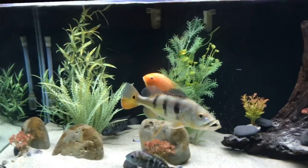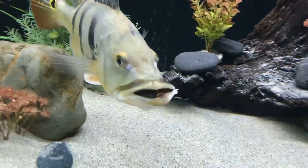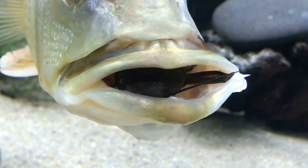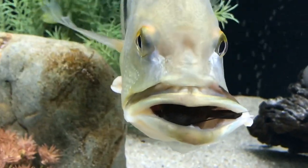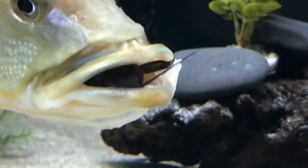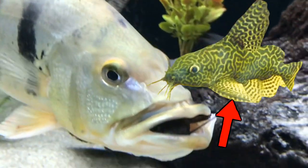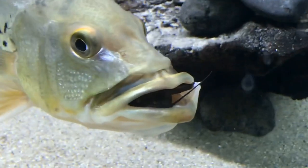So I just happened to walk by the tank. It's about nine o'clock at night and look at baby Zeus's mouth — I am like, what is in his mouth? You know what it looks like — a catfish. You can see the whisker. It's my synodontis catfish, and he's got him in backwards. So that's the synodontis catfish's face or his head. If you guys don't know, synodontis catfish have really prickly dorsal fins, so what's gonna happen is they're expanded and he's not gonna be able to swallow that.